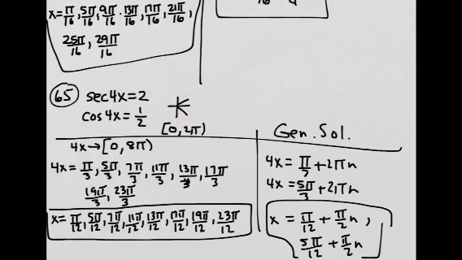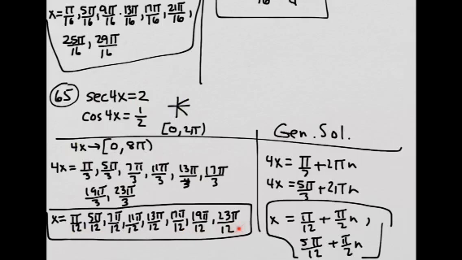So I'm going to be adding 2 pi 3 more times, because it's going to go around 4 times total. So you double the denominator and add it to the numerator. So 3 times 2 is 6, 6 plus 1 is 7, 6 plus 5 is 11. So now I take these two and add 6 to their numerators. So that gives me 13 and 17, over 3. And then I take these two and add 6 to their numerators, and that gives me 19, and 17 plus 6 is 23. Then I go through and divide everything by 4, that gives me 12s, and that's what you see right here.